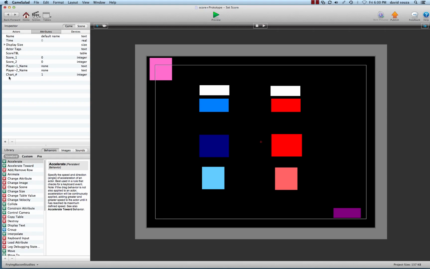So we've got those, and I've got one called chart number. This is what keeps track. You can call it page number. I call it charts. This is what keeps track of what page we're on when we're back at that, when you saw me scrolling through 4 pages. So we've got that attribute, and that's all we need for that.